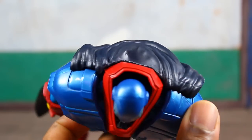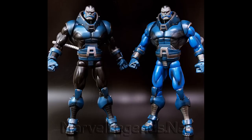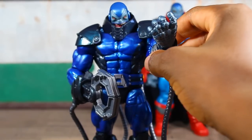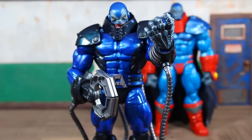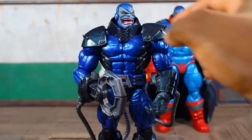A few quick size comparisons and swaps. Here he is next to his build-a-figure counterpart — you can see the base buck looks basically the same. They did a few variations on the AOA version: the boots, gauntlets, shoulder pads, and added the cape. You can definitely swap parts between the two, though the colors won't match up. Getting two Apocalypse figures in such a short period of time is pretty impressive — we just need the trifecta: a big Apocalypse like the Toy Biz builder figure version from back in the day. The AOA hand works on the regular 616 Apocalypse's arm, and the head pops on too — it's a little loose but it's on the peg. The colors don't really match up but you could finesse it — it still looks fine.